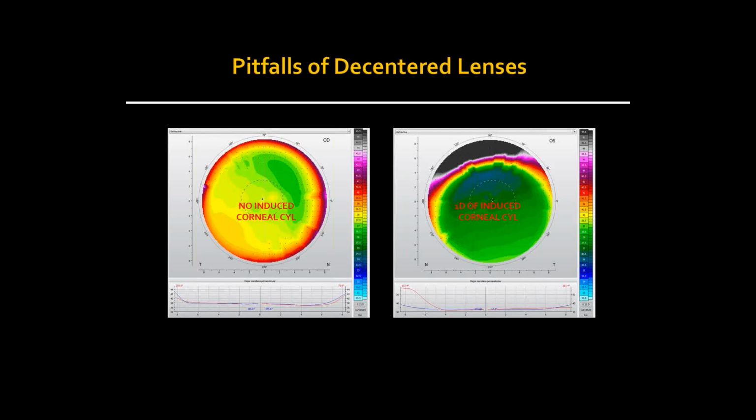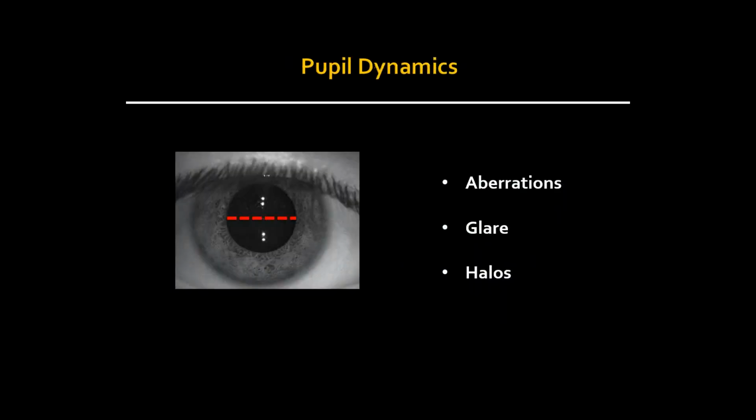So that's an application that I know we're looking forward to in our future studies here at the VRI. The VRI's role in understanding how decentered lenses, or centration in general, can be improved is definitely a goal on our agenda. Equally so, if a lens decenters, what goes hand in hand with understanding the impact of that decentration is the pupil size. If that lens is decentered and the pupil is large, we know that lens is not going to perform that well for the patient.